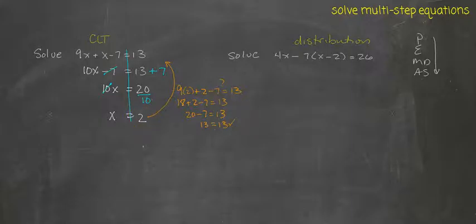So let's do the other one and do exactly the same thing. Again, order of operations: there are no parentheses. Well, there's a paren, but there's nothing I can do inside the parentheses to simplify. No exponents, I have multiplication and division. So the first thing I come across is this is a multiplication. Remember, distribution is the same thing as multiplication for polynomials. So I'm going to multiply this single term, a constant 7, into a two-term binomial, x minus 2.